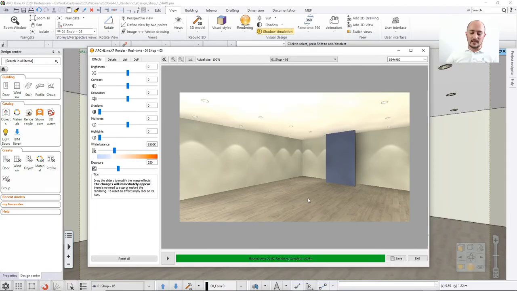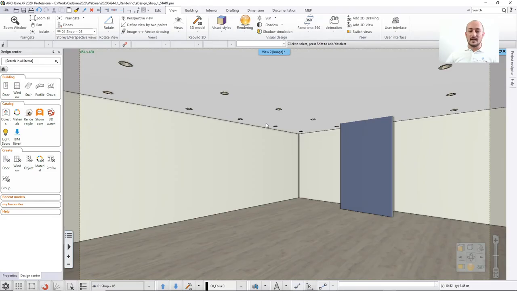Now, what I see here is a kind of mud surface, and it is because I did not talk about the render styles yet. And render styles are a key factor in the software because those affect how your materials look like.